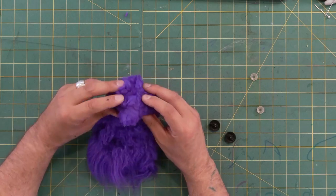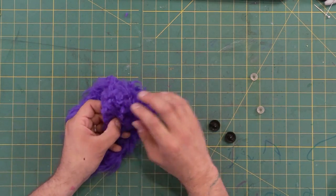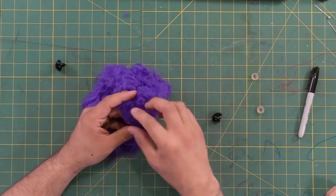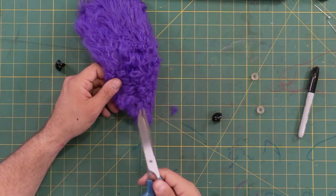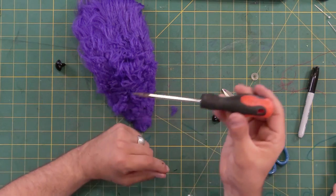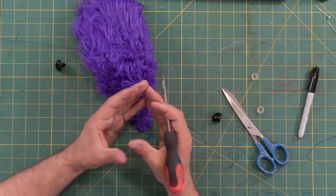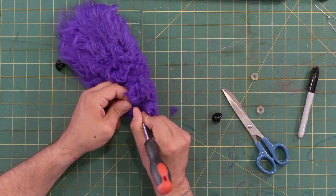Hey, Fred, you like these eyes? So let's find a spot for these eyes. We'll put one there, kind of mark it. So I'll put just a little tiny hole there. You could use scissors to make a little hole, but you could accidentally cut it to be too big. That's why I like to use an awl. An awl is kind of like a screwdriver that just has a sharp point. That way you're not even really cutting or tearing the fabric. You're really just kind of opening up that mesh netting. So I'll put a little hole here and I'll widen that up.